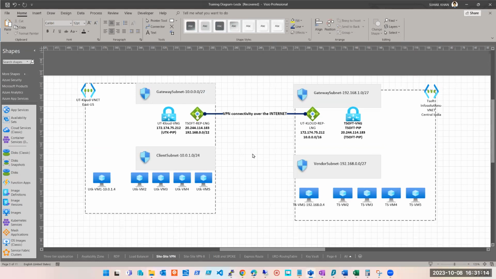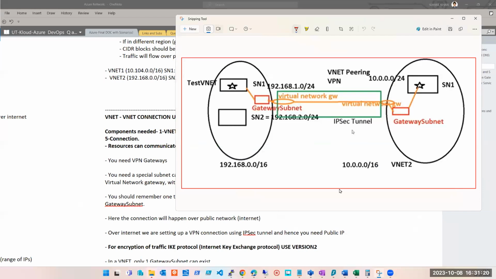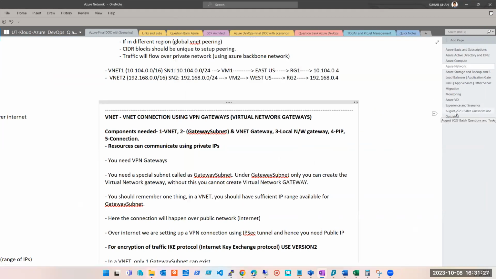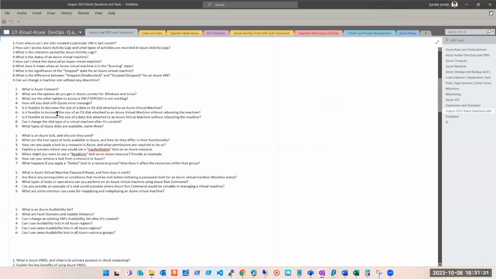Yes guys, this is the one you want. Yes, sir. Right. Fine. I'll share the screenshots right away in the WhatsApp group. This one also I'll share. It's the same thing. दोनों को compare कर लेना, whichever you find easy. Work on that. I'll put questions in the WhatsApp group, but those are just for reference. Actually, I put them here. So make sure you come here and go through these questions, guys.